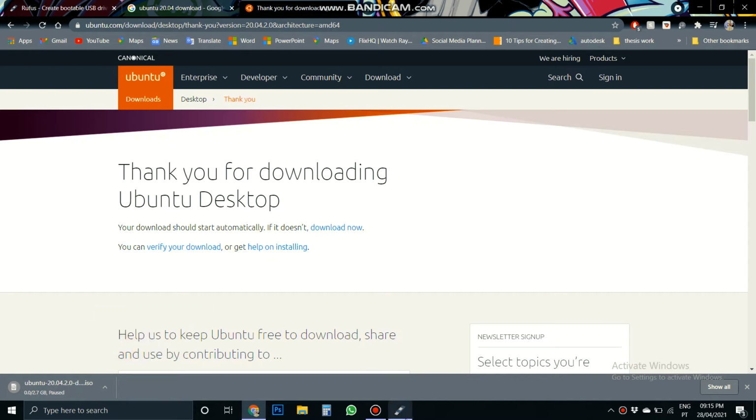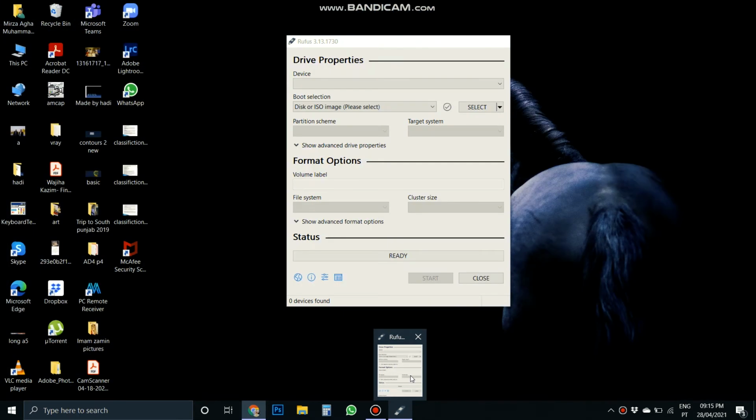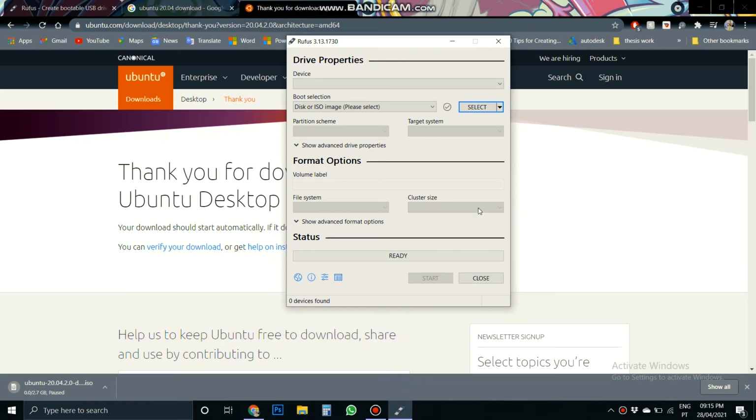So now you need to plug in your USB. Make sure that it's above 4 GB and as much space as it can contain, but it should not be less. Once you plug in the USB, it should automatically be detected. Look, it automatically detected my USB. The device name is Ubuntu 20.04.